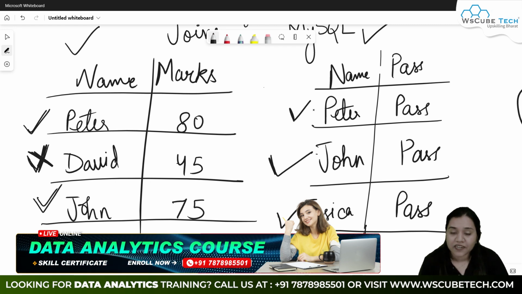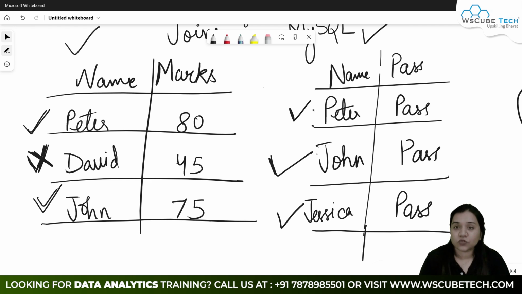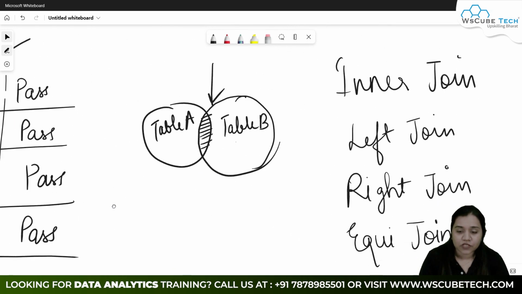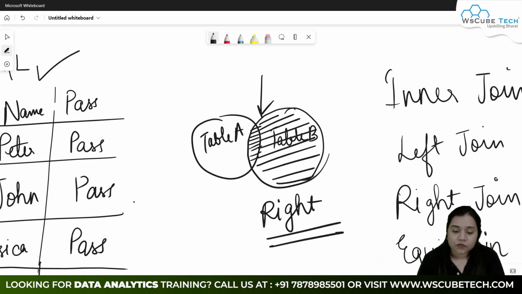So all the elements that are present on the right hand side plus the common elements, we will get those details only. If I explain with the help of the Venn diagram, all the details on the right side and the common details, only these we will be getting with the help of our right join.